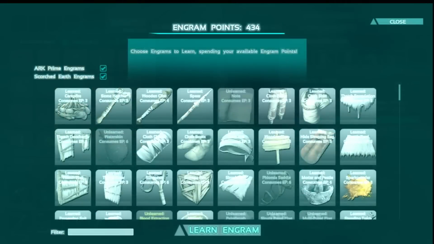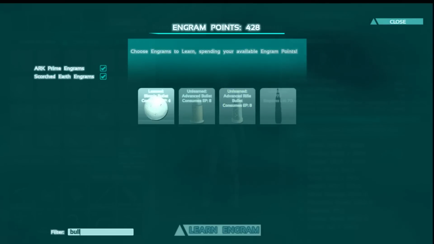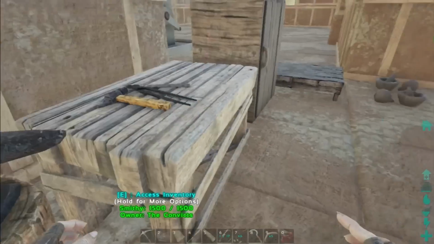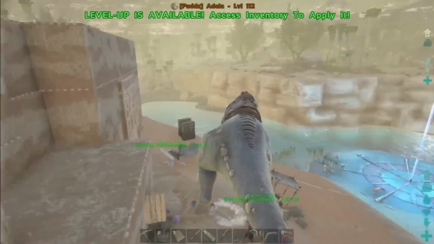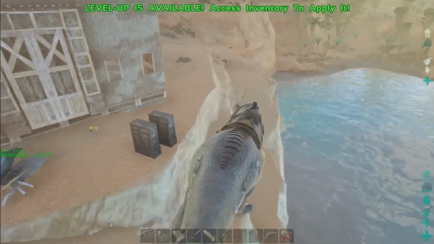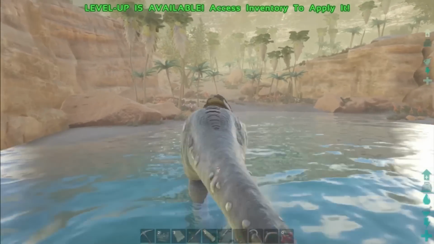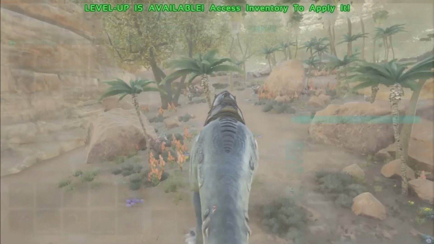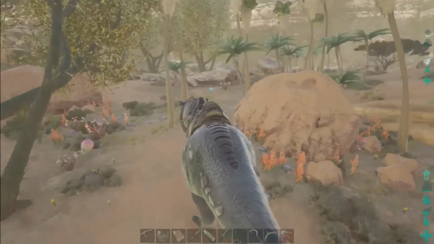Alright, and we also need to learn some ammo. So simple rifle ammo, bullets maybe, advanced bullet, advanced rifle bullet, and that should do us, I believe. So we're gonna head over now, because she's the easiest to kind of move yourself with. And she can handle a lot more weight than the other dinos. Also, we nearly got our melee damage at 250, which is awesome.